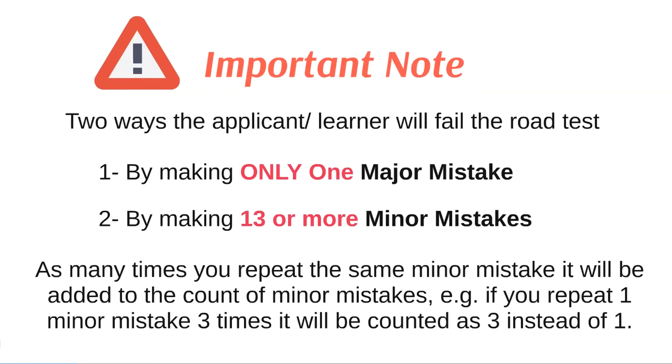There are two ways the applicant or the learner will fail the test. First, by making only one major mistake, and second, by making 13 or more minor mistakes. It's therefore extremely important that you avoid both major and minor mistakes during your driving test.